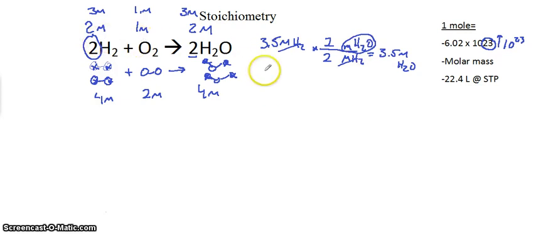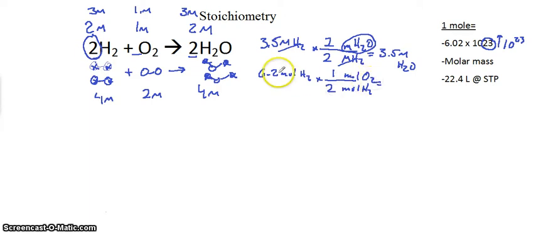Let's say I have 6.2 moles, and I'll use just a slightly different variation here because that's molarity, capital M. Let's say I have 6.2 moles of hydrogen. How many moles will I need of oxygen to react with that so the whole thing goes to completion? Well, again, if I put moles of H2 here and I go to moles of O2, what's my relationship? For every 1 mole of O2, I need 2 moles of H2.